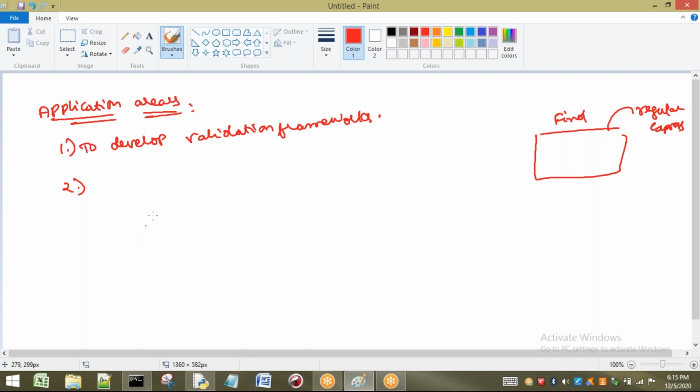So to develop pattern matching applications, for example this find, I can use regular expressions. Next, the third one is very important. I will give you a small example for this one also.